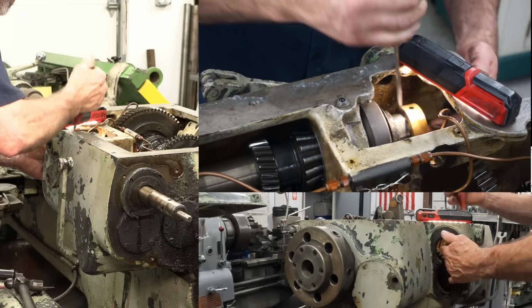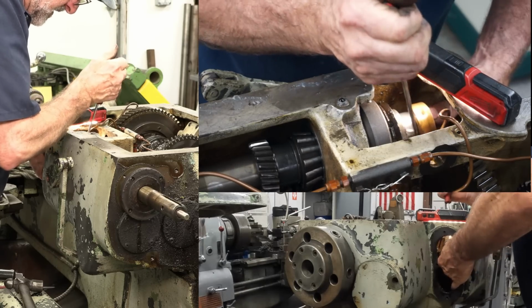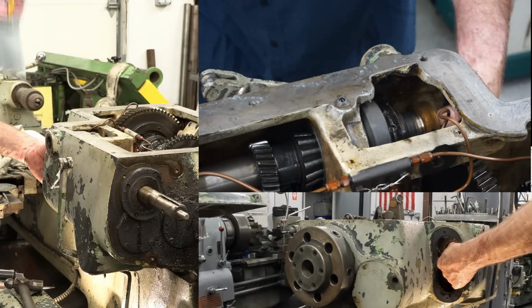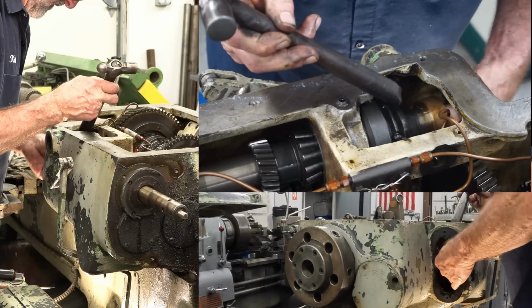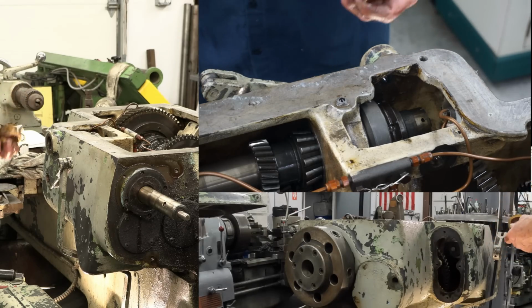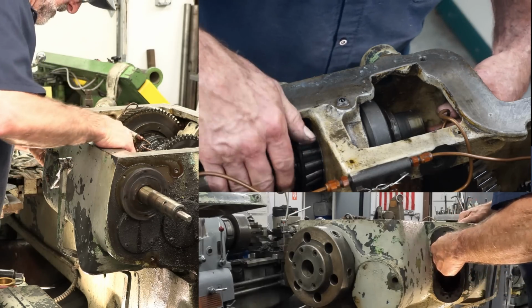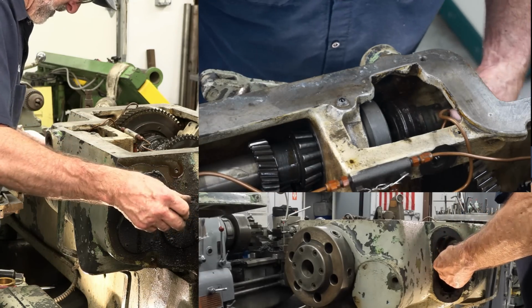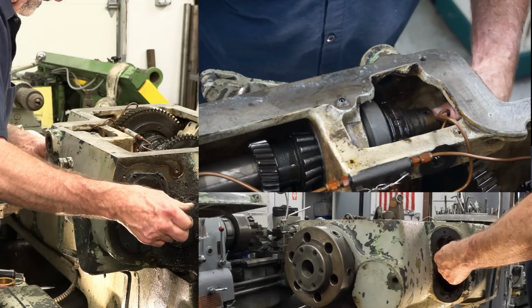Maybe I need two Swedes again. There we go. A Swede and a Fenner. And that roll pin was put in there, but it wasn't straight across. Okay, anything holding that thing on? No, but that pin. That pin should let this rod go out.